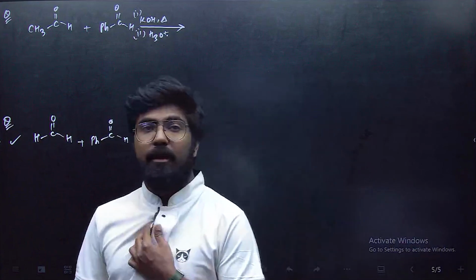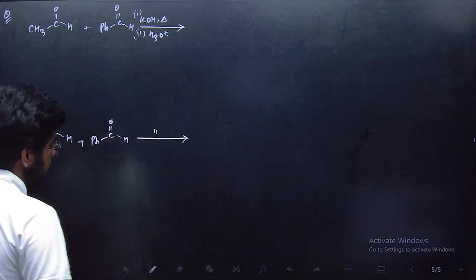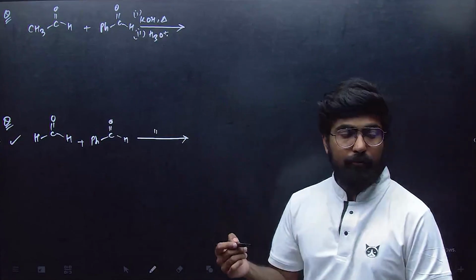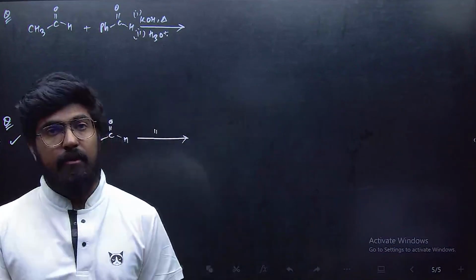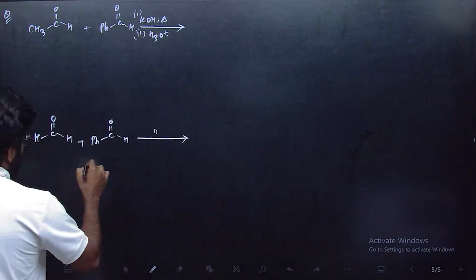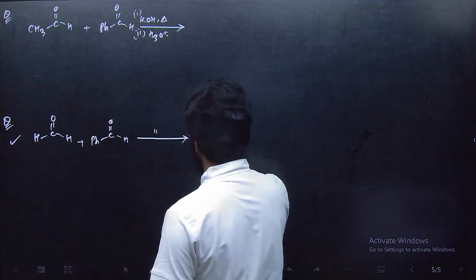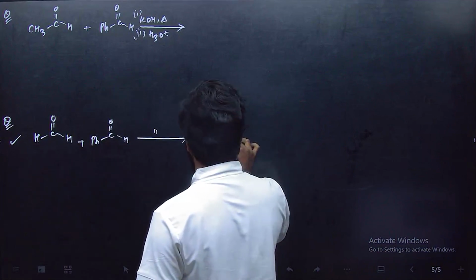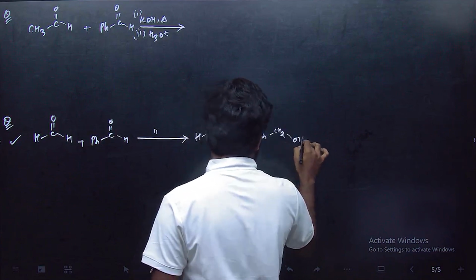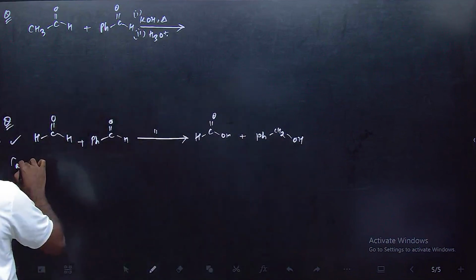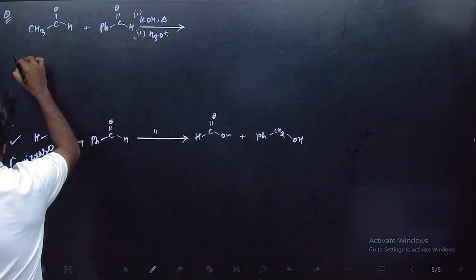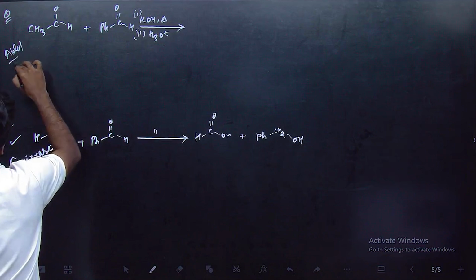So basically the first one is a simple aldol reaction. The only thing is that we have reduced the number of cross products by removing alpha hydrogen from the other species, which will act just as an electrophile now. So here you will get to the more electrophilic one, which is aldehyde, the acid correspondingly, and to the relatively less electrophilic one, you will get the primary alcohol. But here, this is intermolecular Cannizzaro. But this, my friend, is aldol, because this has alpha hydrogen.